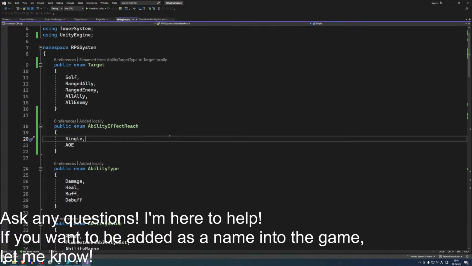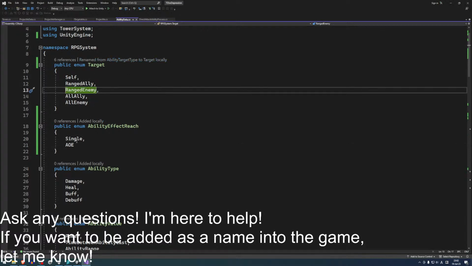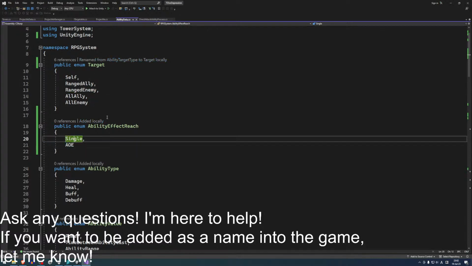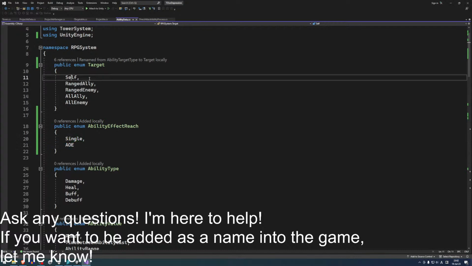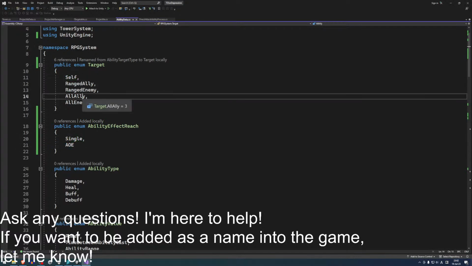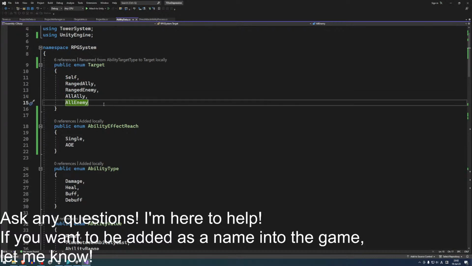Single, AoE. Yeah, that will be good enough. Can be ranged ally, ranged enemy, it can be AoE, it can be single target. It can be self if we want, so all ally, all enemy. Yes, yes, this is.